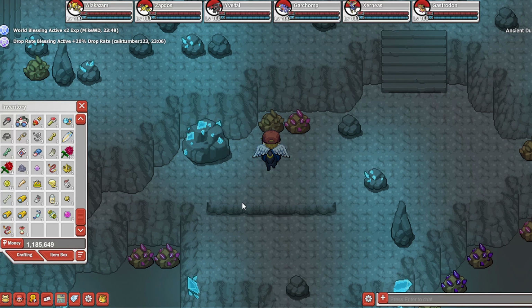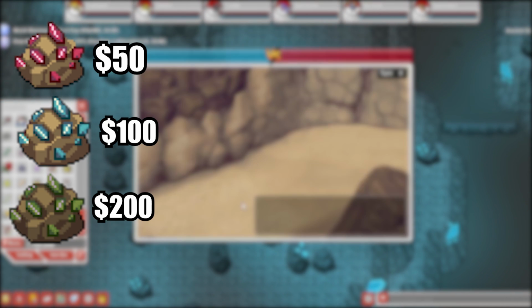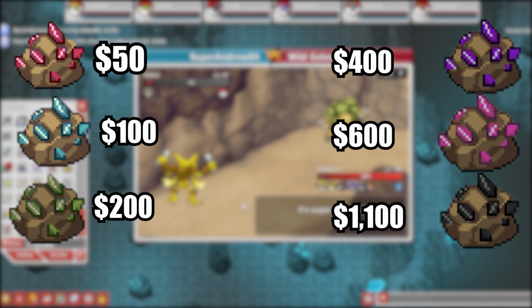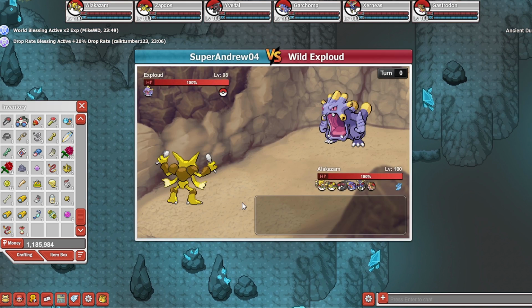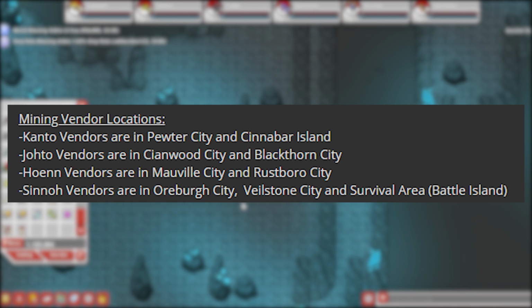The prices of these gemstones are: red goes for 50 Poké-Dollars, blue for 100, green for 200, Prism for 400, Pale for 600, Dark for 1.1k, and Rainbow for 20k. You can sell these gemstones to mining vendors at certain locations throughout Kanto, Johto, Hoenn, and Sinnoh. Here are the locations. Pause the video if you need to and search for the one that's closest to your location.